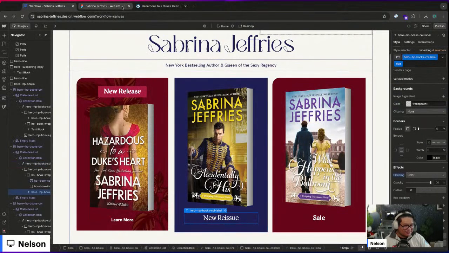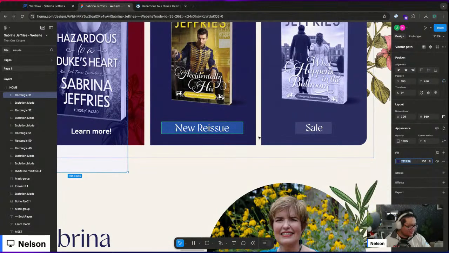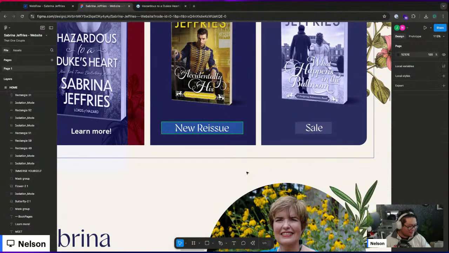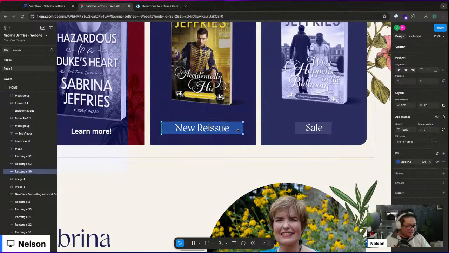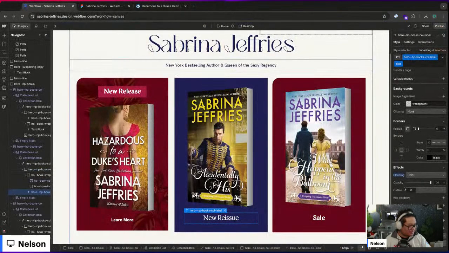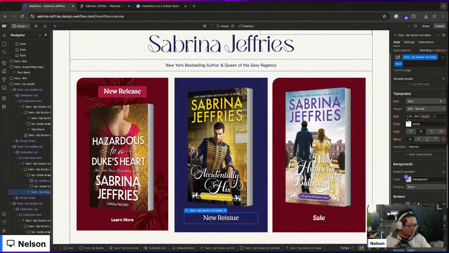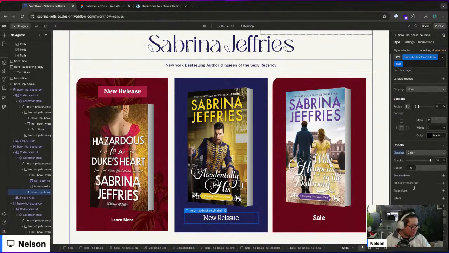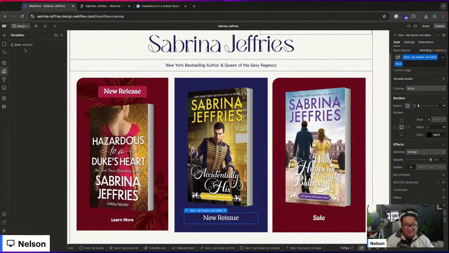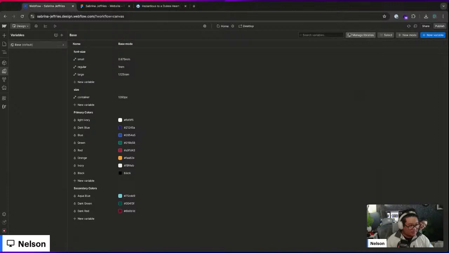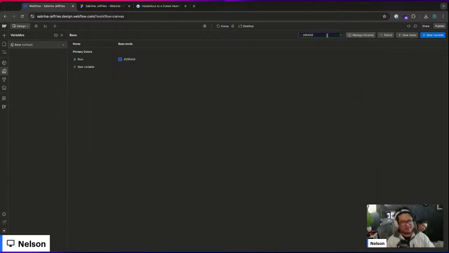Now this little label thing. Dude, I don't know why you can't see it. I can't click it for some reason. Okay, there. That's the color swatch, bro. Color palette. Okay.